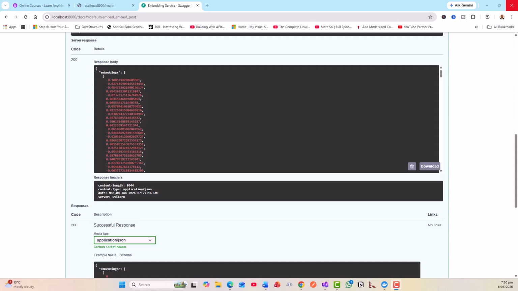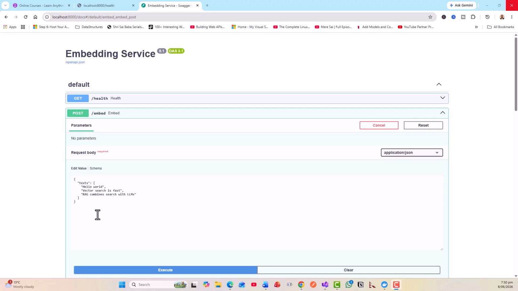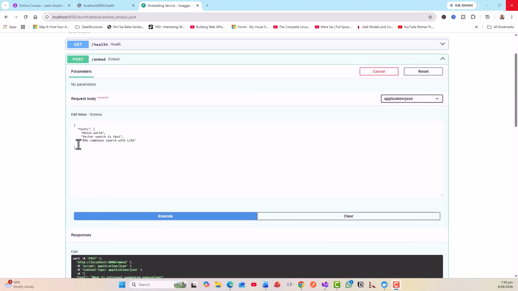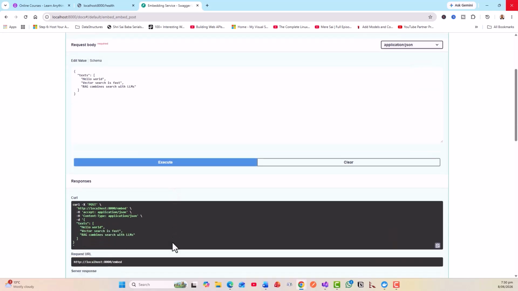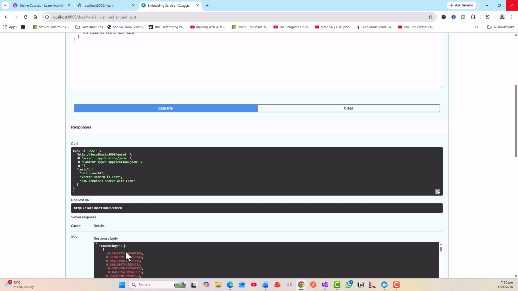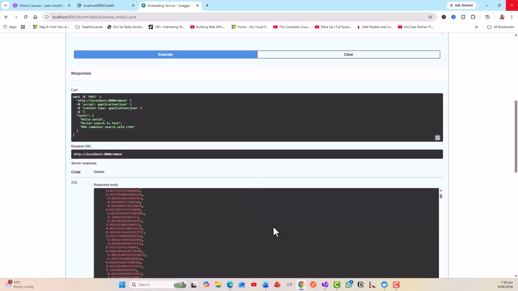Now let's test a batch request. Let me test a batch request of 3 texts actually. Click on execute. So you get the curl command, and this is the request URL, and again we get this embeddings response body. So this is the matrix.